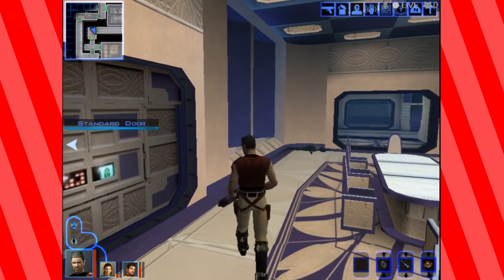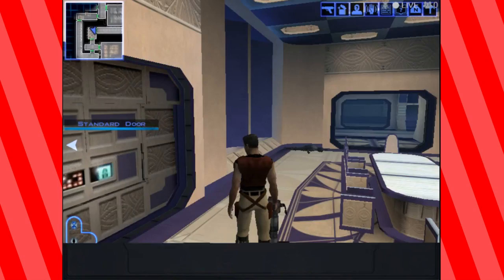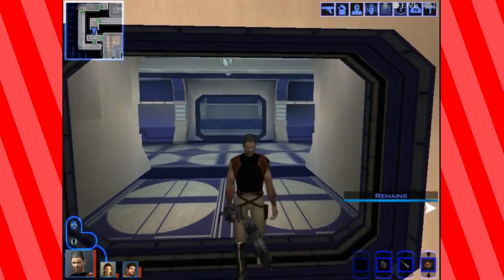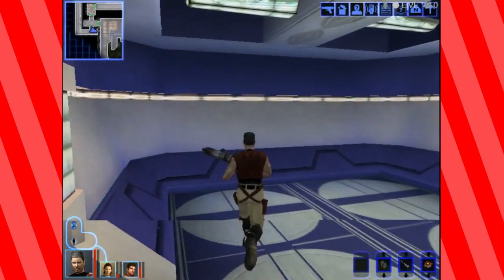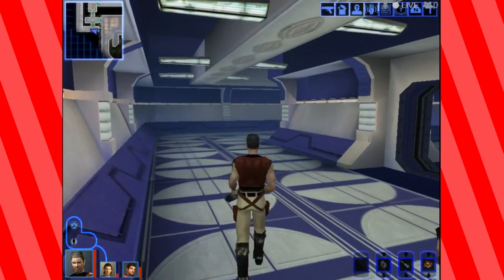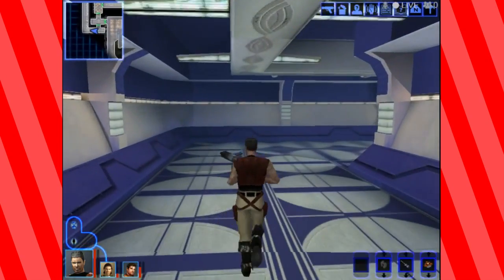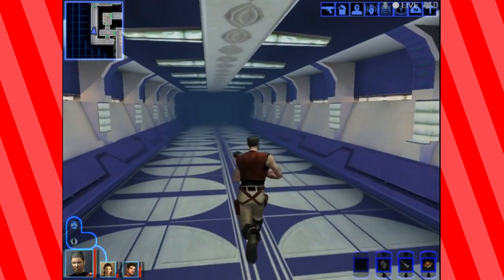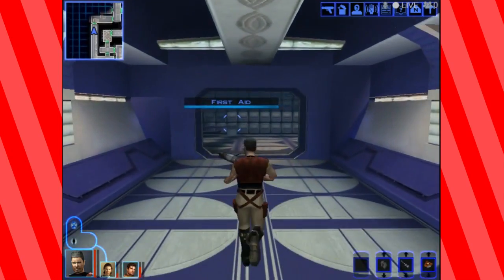Alright, let's go ahead. Check our thing. We have our map a little bit more filled in now. Yeah, we need to go. So let's go ahead. Where are we heading? Okay, let's go ahead and head to the guest room. But we won't go in until we save. That way we won't die.